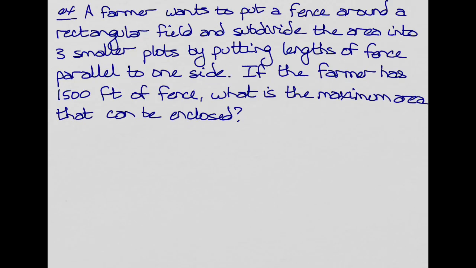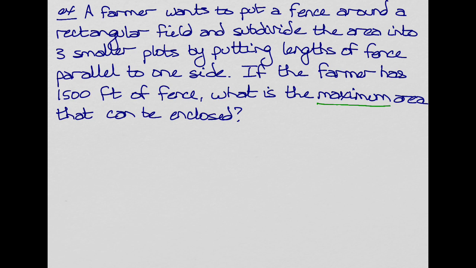Here's an optimization problem. I can tell it's an optimization problem because I have the magic word right here, maximum. I want to find the maximum area that 1,500 feet of fence can enclose. So, draw a picture and assign variables. This very definitely is going to be helped by drawing a picture.